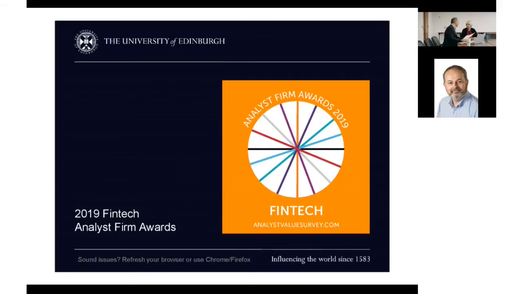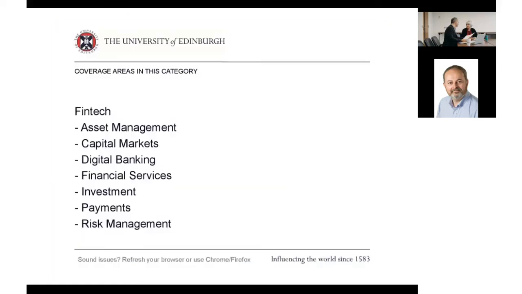Moving on to financial technology, really growing area for many of the analyst firms. We're looking at a wide range of technology areas here, and of course, many of these are co-selected with other areas. Insurance, for example, is definitely a financial service, but there'll be a lot of co-selection of topics inside there. When we look at the firms that are being used for financial technology, it actually gets kind of interesting.